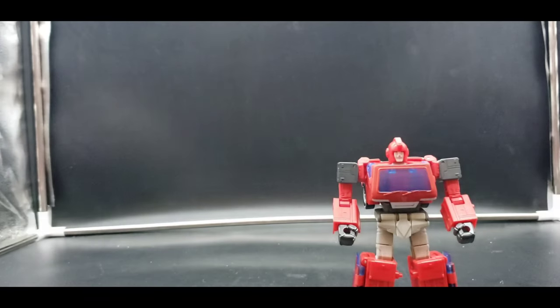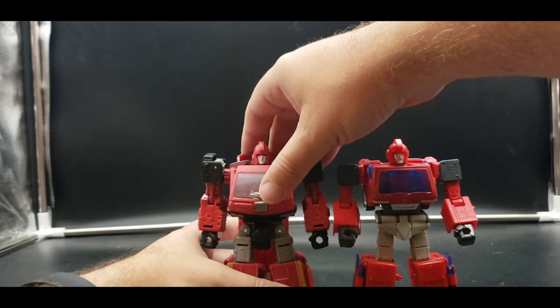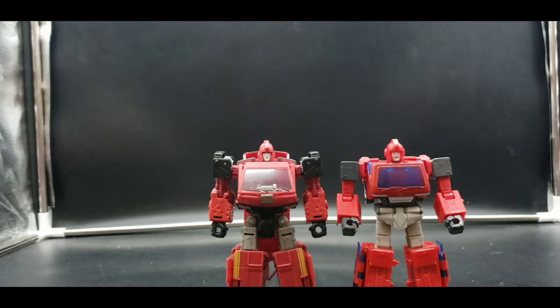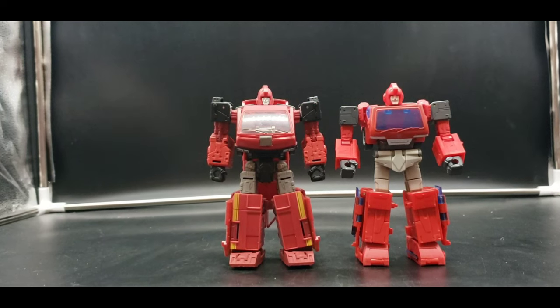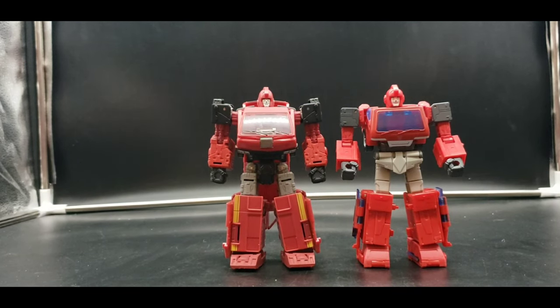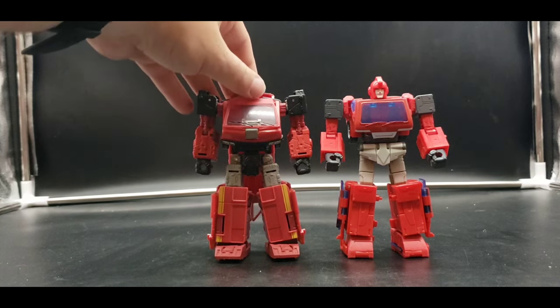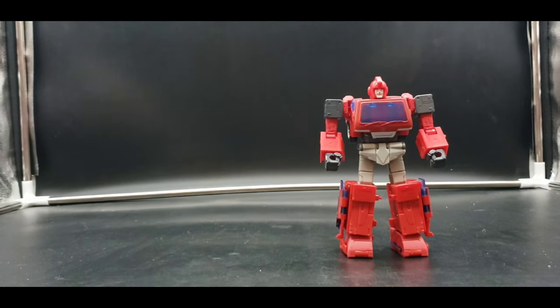And for a quick comparison, here is our Earthrise Ironhide. I was trying to get him in a decent pose or standing position. But yeah, so there is our Earthrise Ironhide with Studio Series Ironhide. See, Studio Series just did so much of a better job. Absolutely love it. Not that I don't like the Earthrise Ironhide. I just think this one does it so much better. Like, definitely.